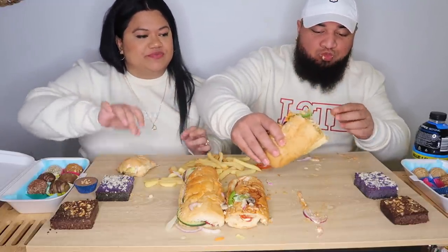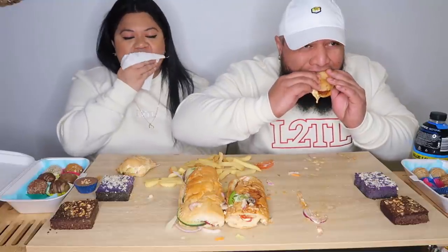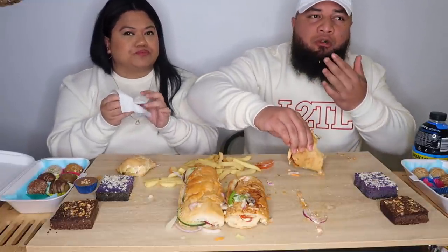Is it good? Looks stealth there. What do you reckon? Too much veggies to me. But it's weird because the other one had much more veggies, but I still liked them. They just had the wrong bite. What's your rating? Well, not as good to me as the first one. Is it the carrot? Oh no, the first one had carrot too. I don't know. What's the difference? The sauces, maybe.